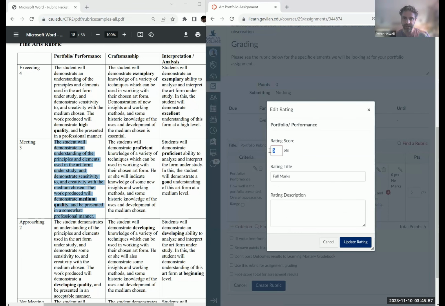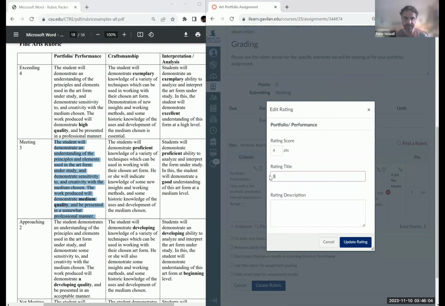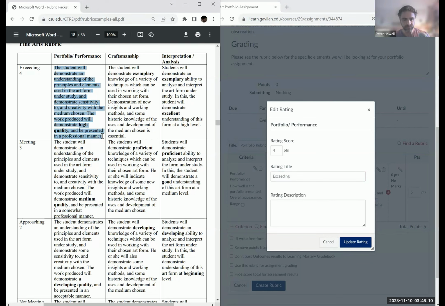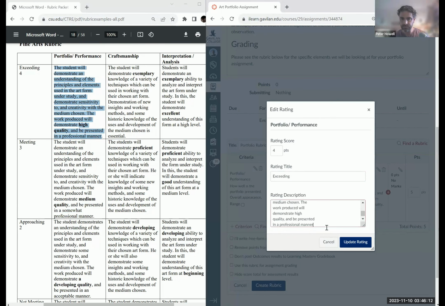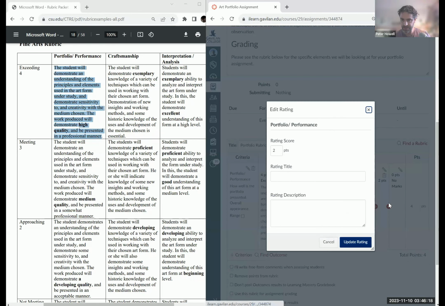I'll click the pencil to edit it. We'll call that exceeding, and we'll copy in this. Looks good.